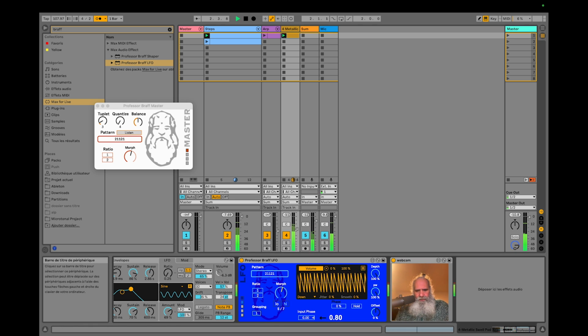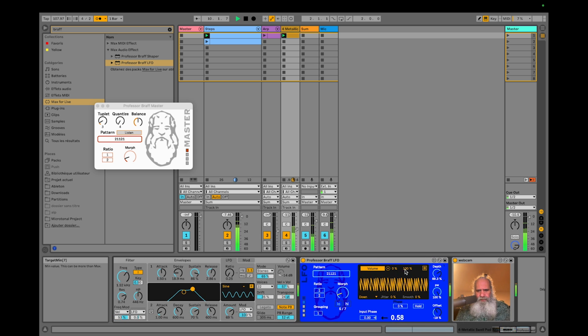So here again, grouping. And of course, you can map to several parameters of your session. Let me try to map to the frequency of the filter here.